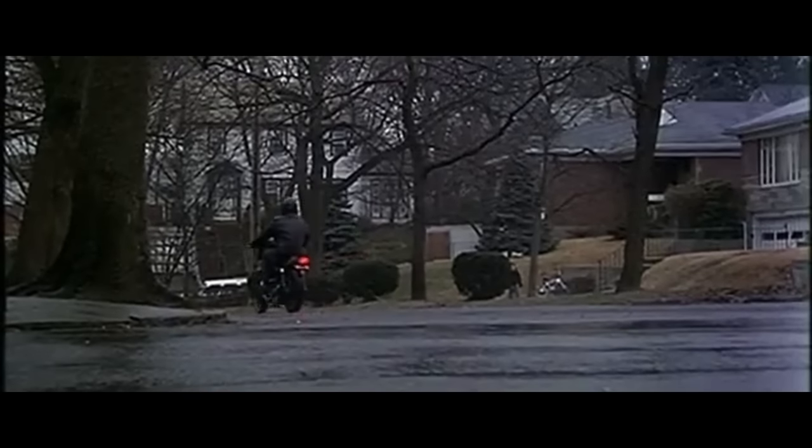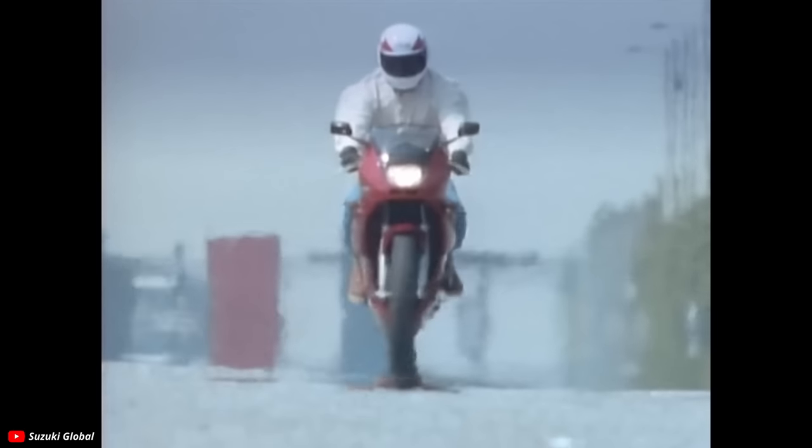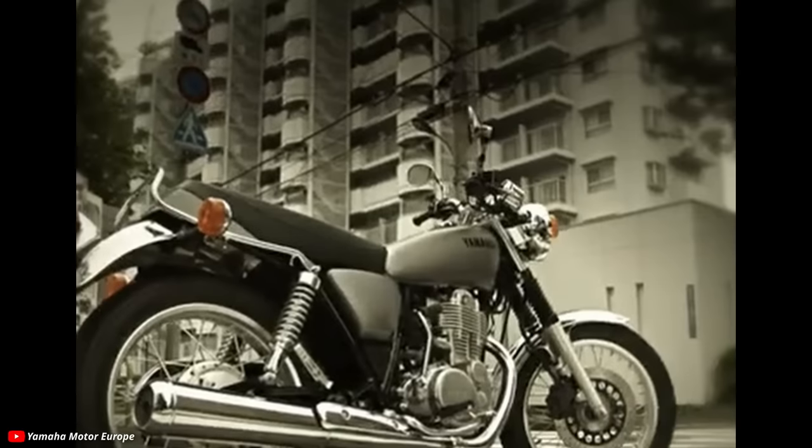As we move into the 80s there are very few retro motorcycles. It wasn't really in fashion to make motorcycles look older than they were, as advancements in technology were key to most companies' strategies — it was all about pushing the envelope and moving forward, not looking back. One could point to bikes like the Yamaha SR400 and SR500 and even the Royal Enfield Bullet — bikes that just never changed, seamlessly transitioning from classic to retro while the world around them changed, so that by the 90s these motorcycles were thoroughly old school.